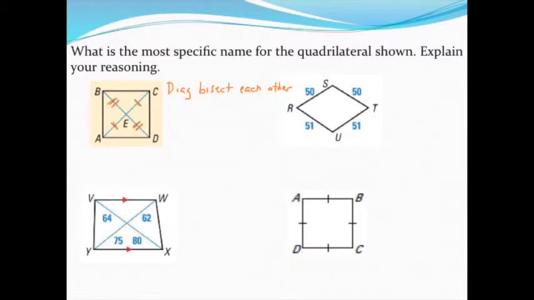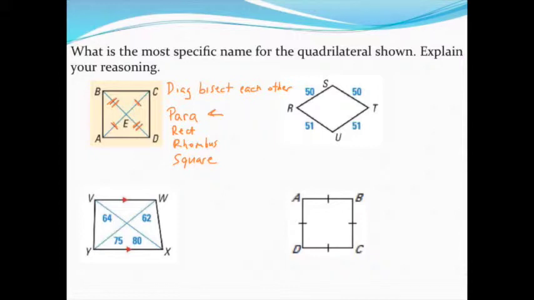Looking at my properties chart, I can see there are actually 4 properties that could match up to this quadrilateral. That's the parallelogram, as well as all the other figures in that branch of our family tree. So the rectangle has that property, the rhombus has that property, and the square also has it, because those are all specific types of parallelograms. So my default name would be parallelogram, because that's the least specific of all those names.